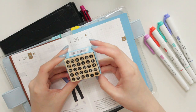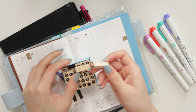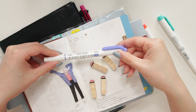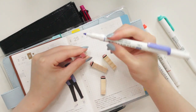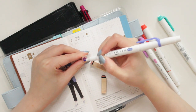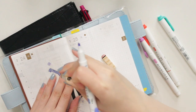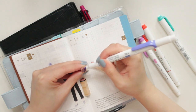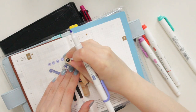My very first hack involves stamps. A lot of people enjoy using stamps in their Hobonichi but sometimes choosing the stamp inks can be a little bit difficult. I know the Versacolor inks work very well in Hobonichis, but if you don't have that I have a great alternative. As you can see here I am using a mild liner to color in my little alpha stamp — these are rubber stamps by the way, which I find work best. I'm just coloring in the stamp with this purple mild liner and stamping it like regular onto the Tomoe River Paper and I think it turns out really really well.